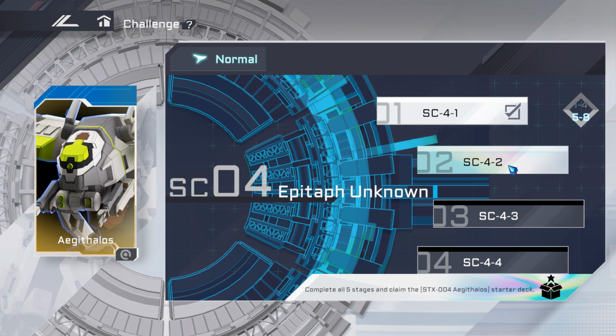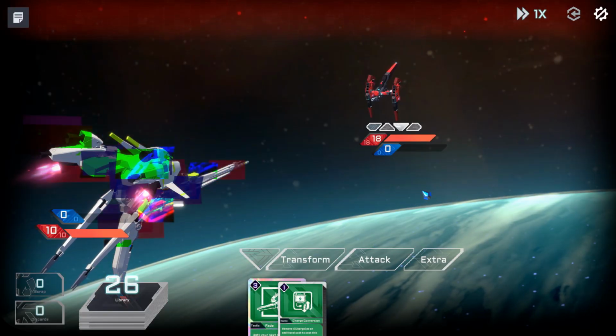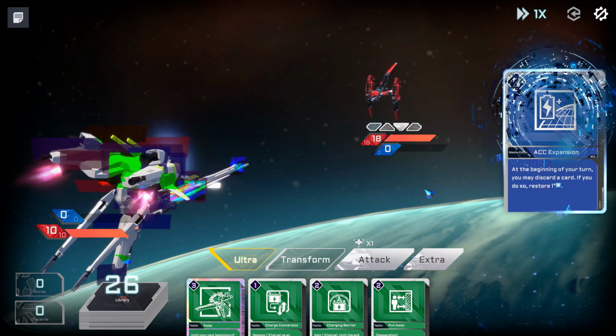All right, up next, let's get ready. All right, number 2. Here we go. Fingers crossed we don't have to take this cell and come back. Oh man! When the enemy advances, we retreat. When the enemy is exhausted, we attack. Okay. All right. So who's going first?